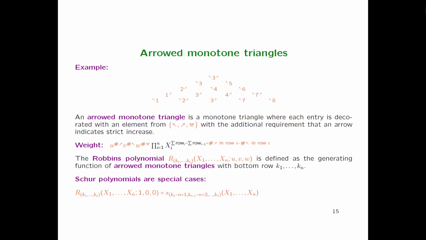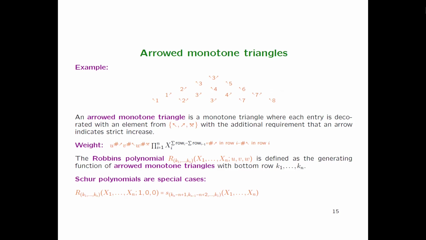And the condition is the following. So if you have an element and there is an arrow pointing to the next element, then these entries need to be distinct. So that's the only condition. So for instance, let's look at the 2 in the last row. Then it must not be equal to the entry that is northeast of it, because there is an arrow pointing towards that entry, and that's the role of these arrows.